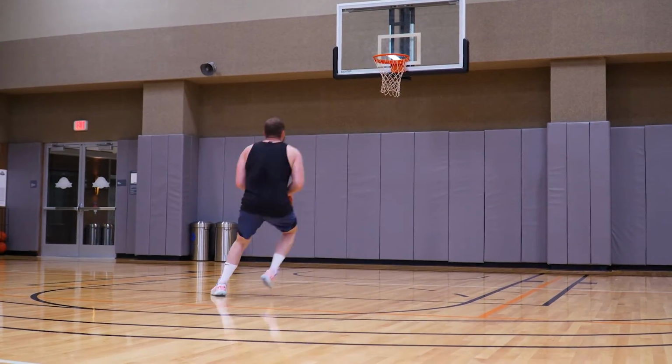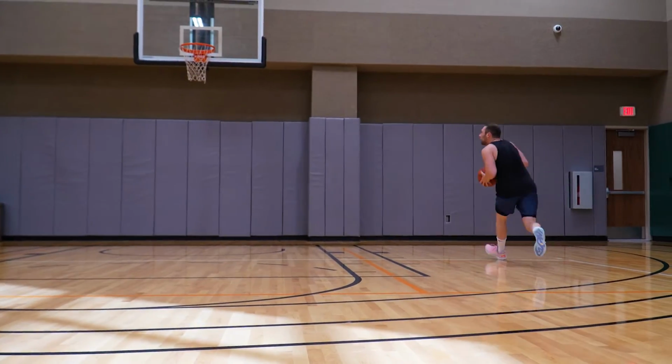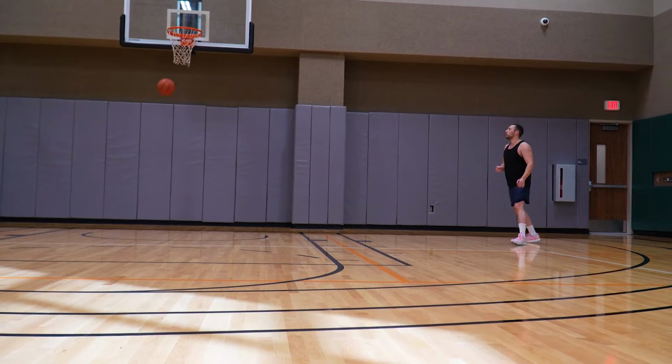I'm 200 pounds, 6 feet tall. So when I cut in a shoe that doesn't have amazing lockdown or stability, that's the first weakness of the shoe. And I felt very safe playing in these, especially coming off of a broken ankle that happened about 4 months ago.